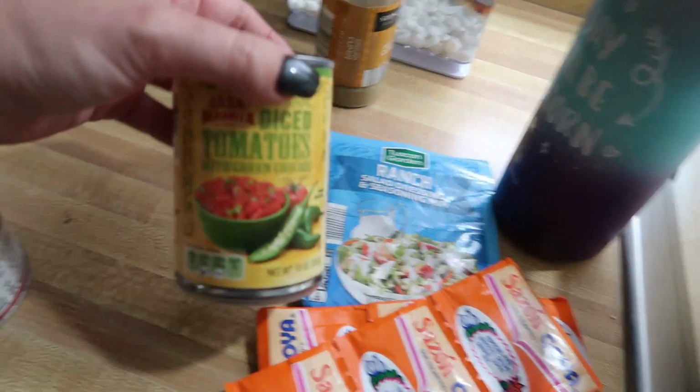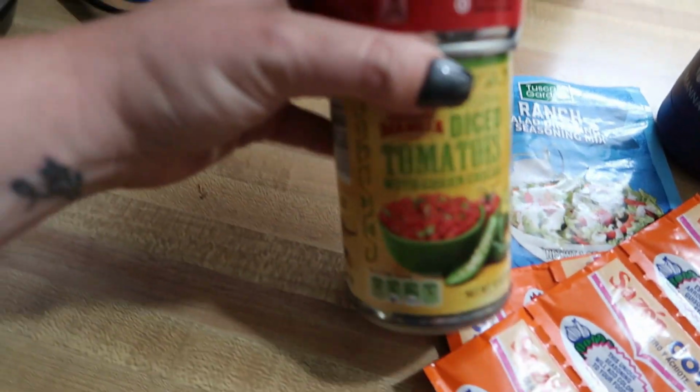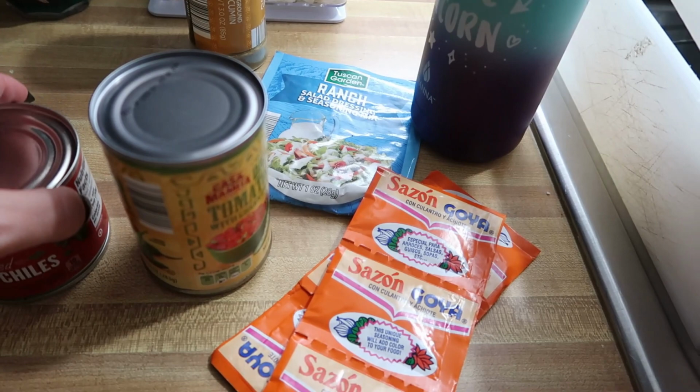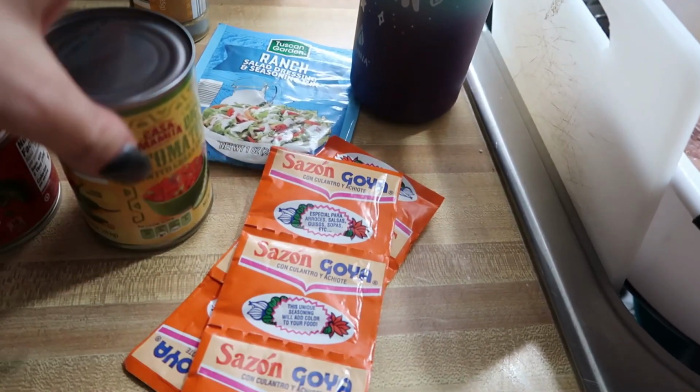And then I'm going to use these 2 cans of chilies. This one on the bottom is from Aldi. This has the tomatoes with the green chilies, and this one on top is just fire roasted green chilies. So it's going to be like a shredded fiesta taco, whatever. That's pretty much what we're going with.